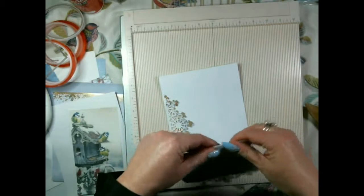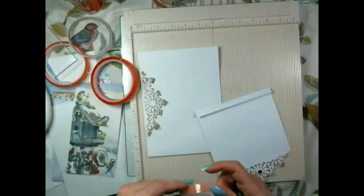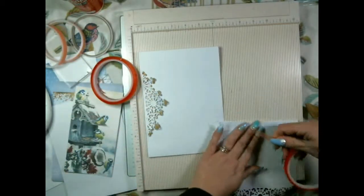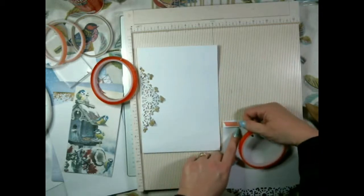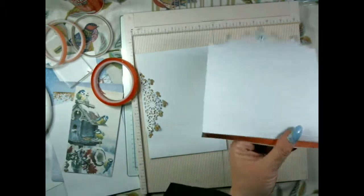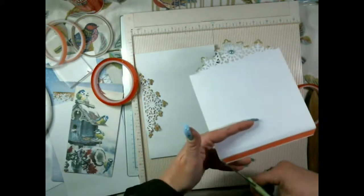and I am going to put this tape on to my hinge bit here. Okay, so you only want it up to that first score line. You don't want to go over or in between the 2 score lines. Just miter this up to that first score line.